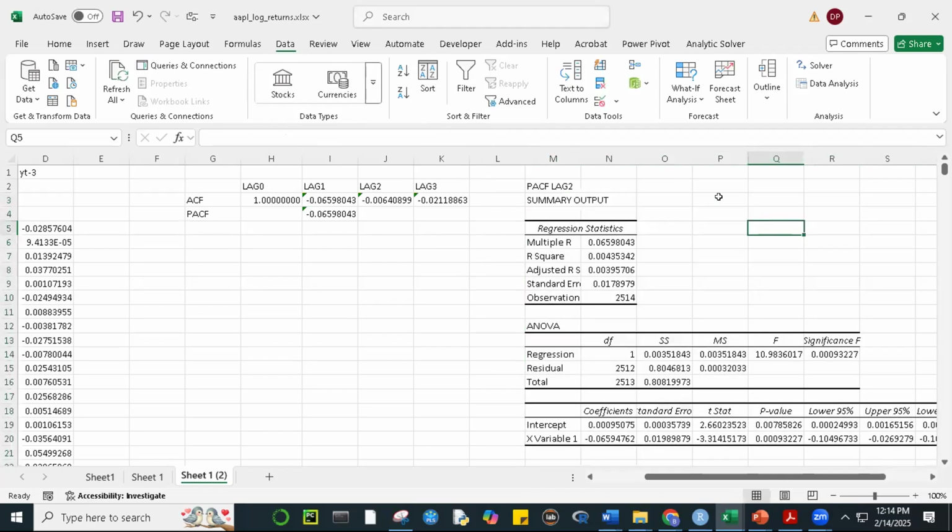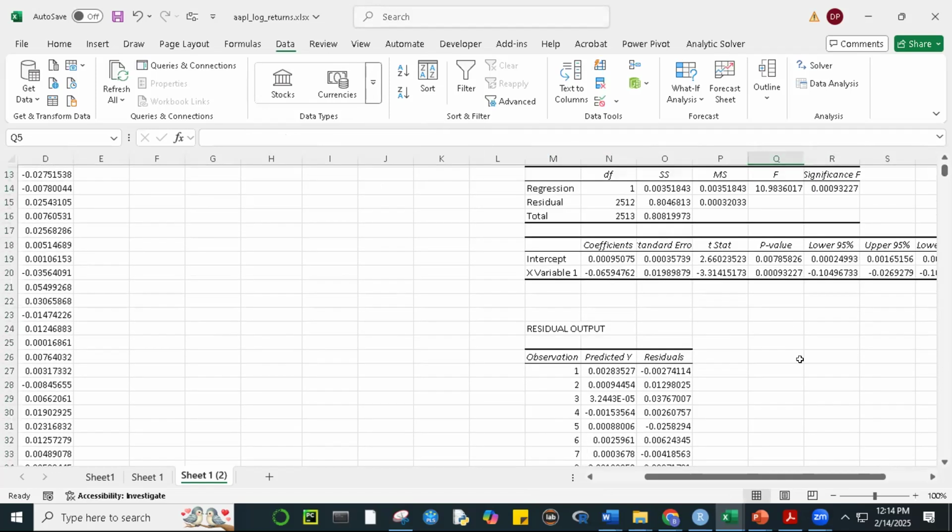And you can see here a summary output of our regression. What's important for us is the residuals. If you're familiar with regression, this is the effect of your y sub t minus 1 on your dependent variable, which is y sub t. And this is statistically significant, 0.0009. That's for those of you who are taking up applied regression. All right. So how do we now get the correlation?